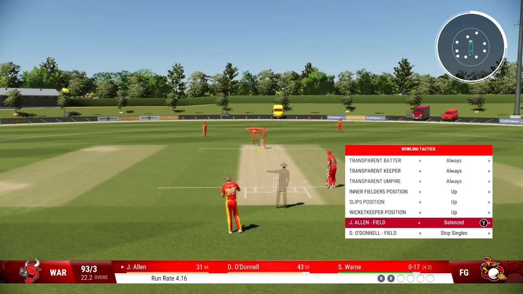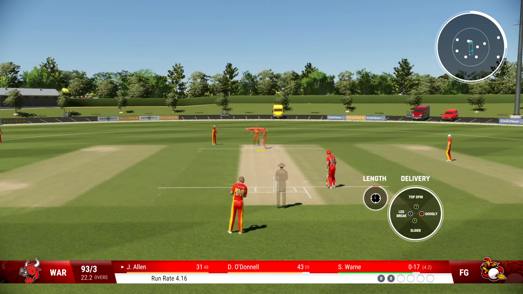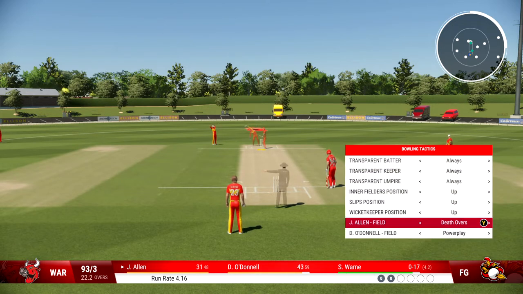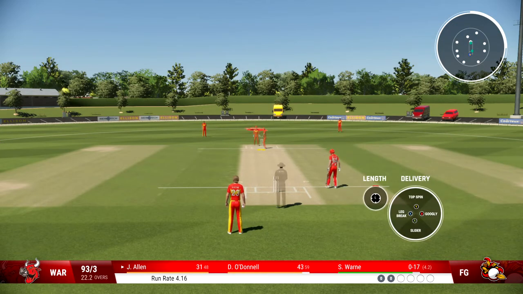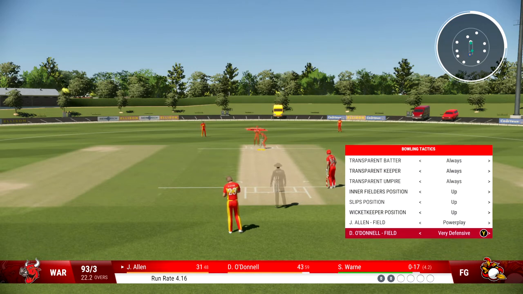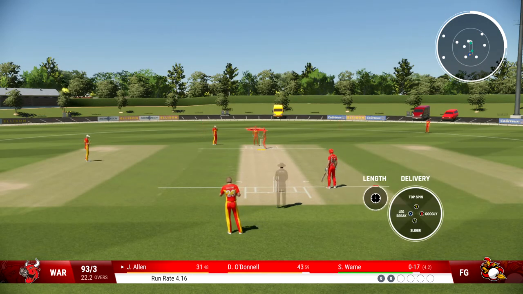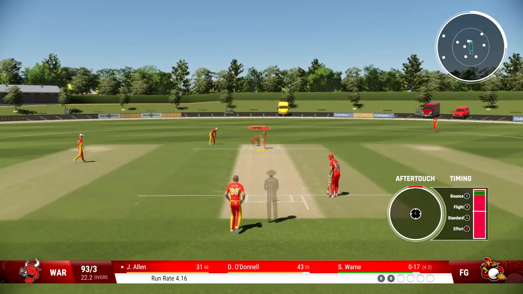Let's change the field. Yeah, let's do that. Got the slip in. What's death overs look like? No, we don't want that. Let's go to the power play field. Let's try that. Throw the leggy in there.